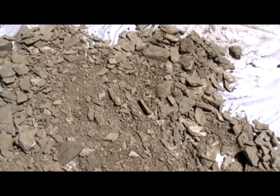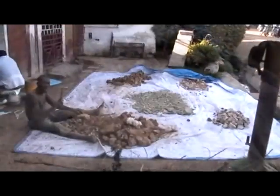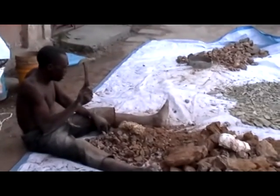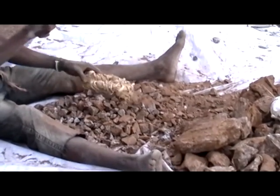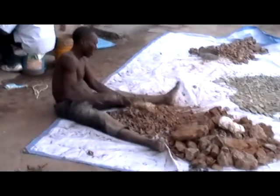Sorry about that shake. I was wiping dust off. But anyway, we're back in Wanza, same site you saw we were testing in. So back to testing. There's Cha-Cha, looking very serious, ready to crush some rocks. I don't know why everyone here looks so serious when they're on camera, because he's never serious otherwise. All right, anyway, so there we go. Let's see what happens. Our ore being crushed. This guy, I'm paying him, he's supposed to have a buddy, but I think his buddy is drunk, so it's just him. He's crushing up the rocks and getting them ready for the hammer crusher, because we don't have a jaw crusher. So it's a lot of work, but he's helping us out.